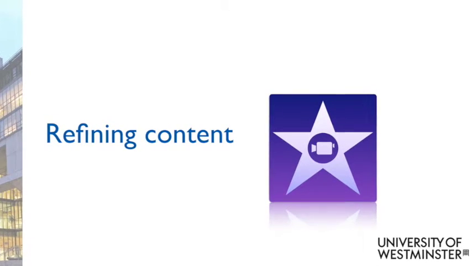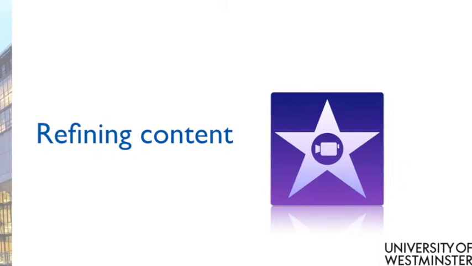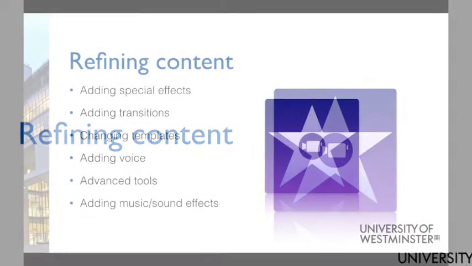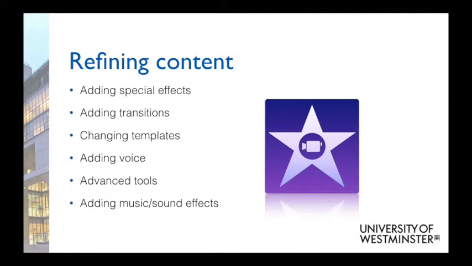Now that we have the images and the video clips in the right sequence and they last the correct amount of time, let's have a look at how we can add special effects, including transitions, how we might want to change the template we originally chose, how to record our voice, and look at some advanced features such as video side by side, or what they call picture in picture.